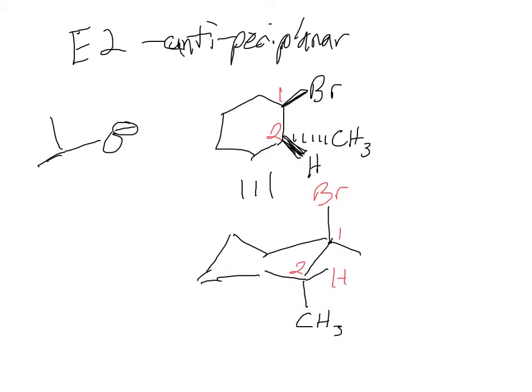So you want up axial. But now, there's probably an H right here too. The problem is this: is there any way in this ring I can make this bromine and this H ever be anti to each other? We're going to carbon 6. This H and this bromine are forever cis to each other.